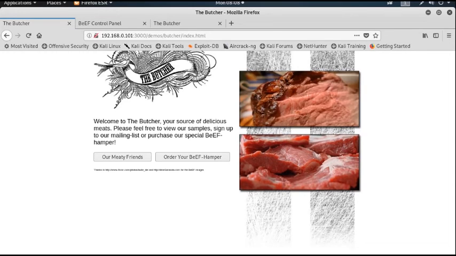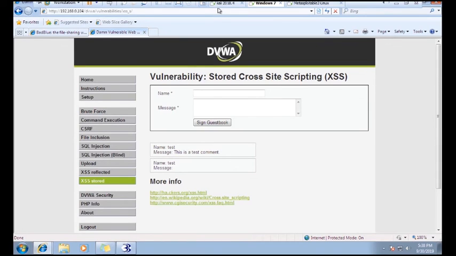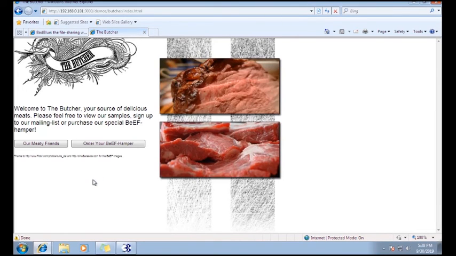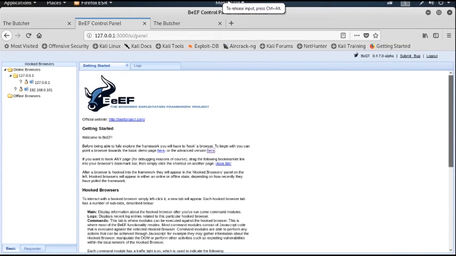Now this web page is already infected. So suppose a victim goes to that particular infected web page. Then see what happened. Now it also redirects to that particular hook page, and see in the attacker machine in the BEEF control panel, inside the online browsers, it connects with that particular victim machine.